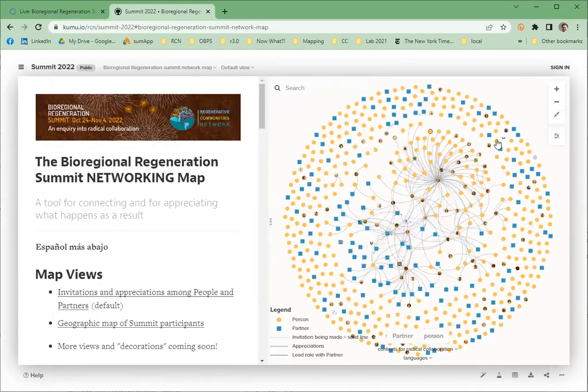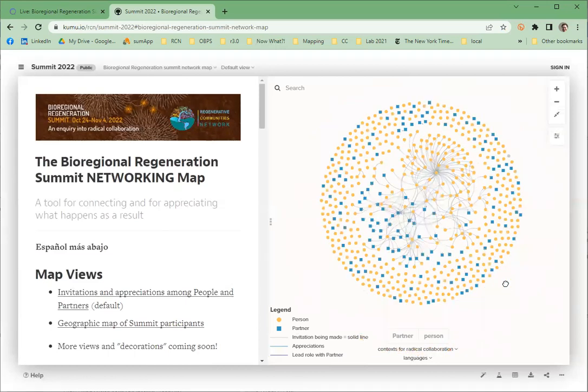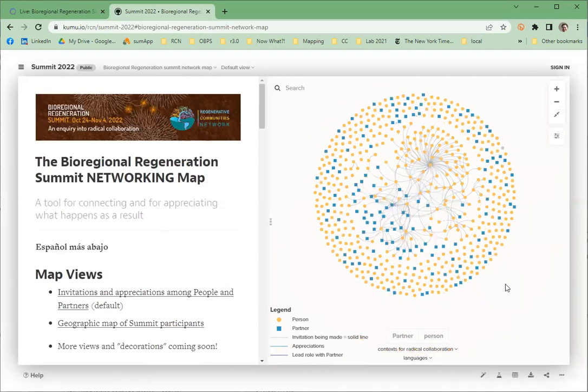So I want to talk about these connections and the data in general, and the purpose of the map here. You can think of this, if you will, as a kind of a dance floor. I'm recording this now just a couple of hours before the opening plenary. And so you can see that most people are on the periphery here. They're standing against the wall, watching as some people have stepped into the floor even before the music has really gotten going, and have started dancing with each other.